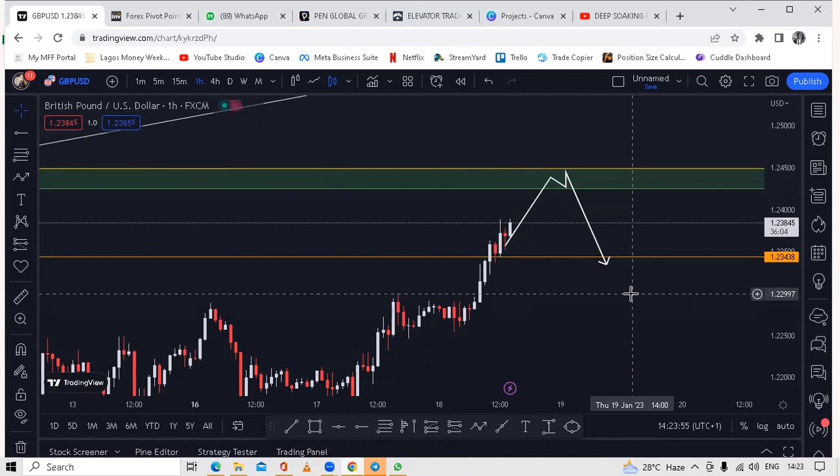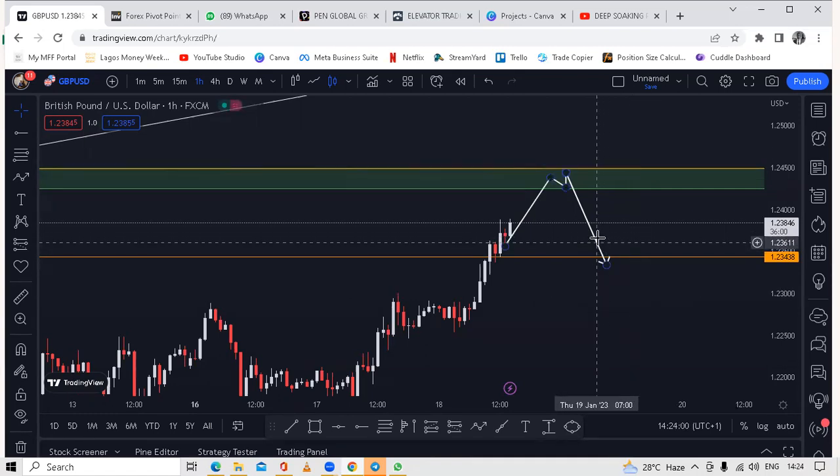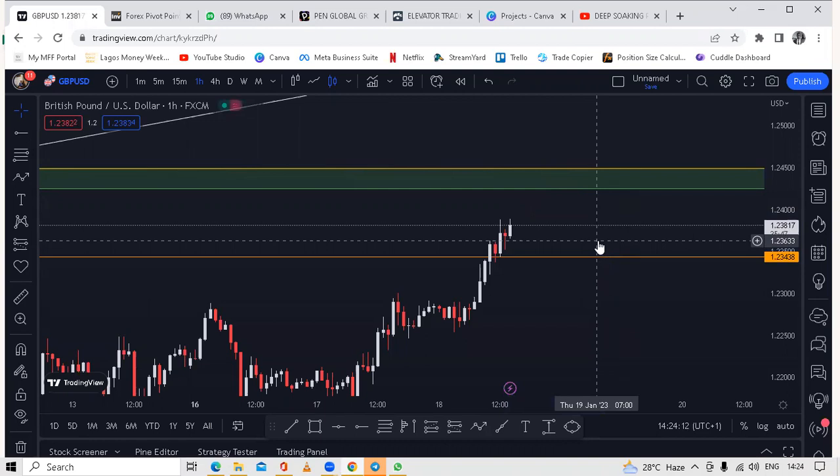In fact, put all your lot size. I'm joking, but you know what I mean. You understand what I mean? With such a setup we are now going to take a high risk. So instead of risking maybe my 1% or 2%, you can find David risking 5%, 7%, sometimes maybe 10%, but I don't risk more than 10% on any trade, irrespective of my account size.